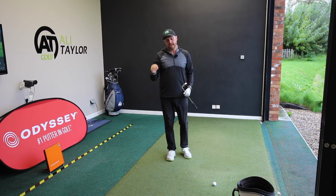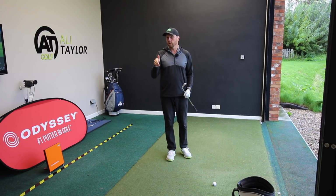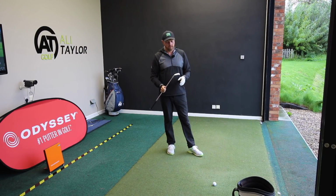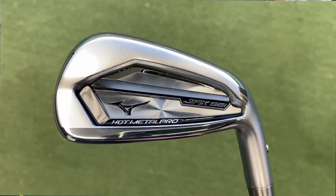So certainly for me, out of those first two, even though I prefer the look of the Tour, I definitely get more consistent performance out of the Forged. But that moves into the Hot Metal Pro. So when you look at the back, for me, it's not massively different looking to the Forged.